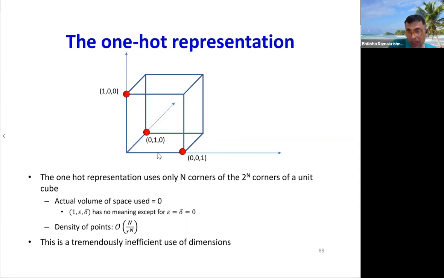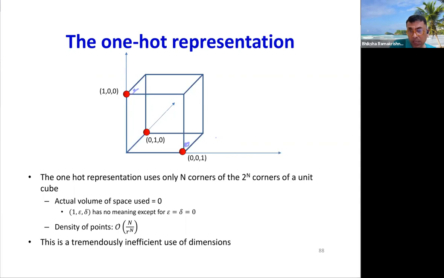And there's something worse, right? So consider this example here. Here you have a three-word vocabulary, but the only 3 points in the space that you actually use are 100, 010, and 001. Now, if somebody were to give you another point very close to this one, say out here, which is one epsilon, or out here, which is one epsilon delta, where epsilon and delta are very small, except for epsilon and delta equal to zero. For any position which is not exactly at that corner, this point really has no meaning. It doesn't represent any word. So the actual volume of this entire space that represents meaningful values is zero, just these 3 points. Although you have this entire space, the volume of the space that represents anything meaningful is zero.